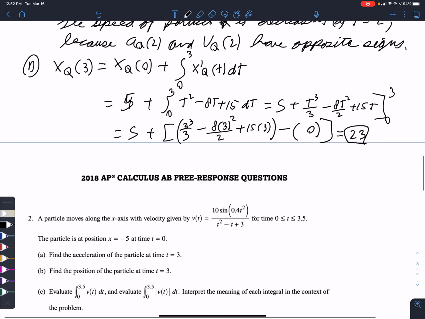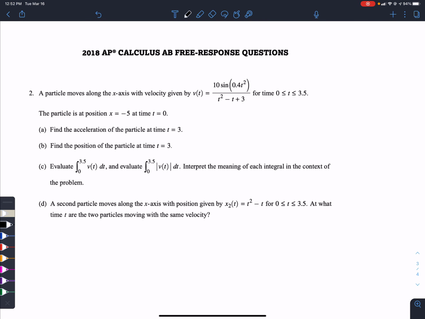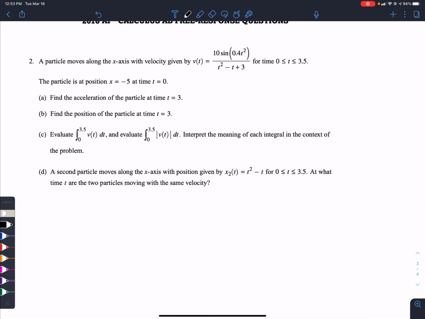Let's do one more, the 2018 one, and we'll see how this one works out. All right, for 2018, let me get my guidelines up here real quick so I don't lie to you guys too much. This is number 2. Hopefully this one is less work. Oh, and this is a calculator problem. So go ahead and bust your calculator out. I'm not going to be showing you the calculator work. You're going to have to do that on your own. If you have problems with that, come and ask me questions.